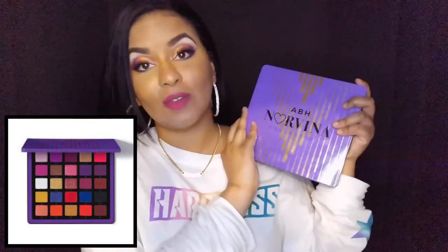Today we're going to be using the Anastasia Beverly Hills Norvina Pro Pigment Palette Volume 1. If you don't have this, any brights palette should be able to do it, though the staying power may not have as much punch. It was $65, so if you decide not to get this, just get something similar.